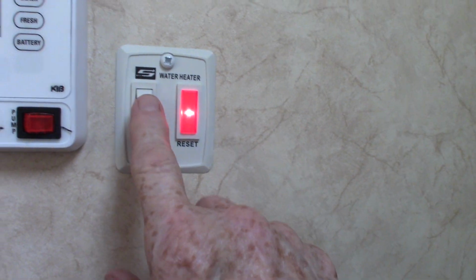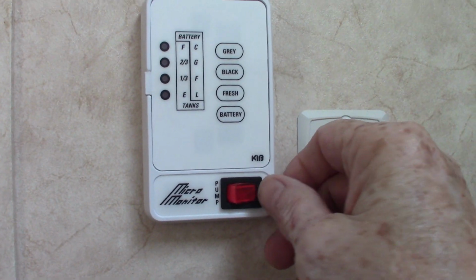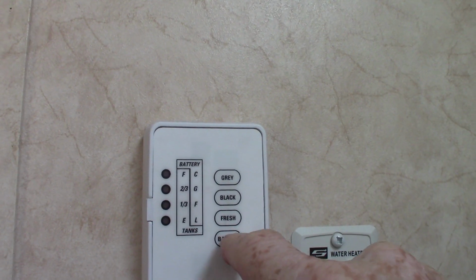Sink and shower work like any other sink and shower. To light your water heater on gas, you do that. Your water pump is here, so you turn that water pump on to pump water out of the fresh water tank if you don't have city water. You can also use that to winterize the trailer, the pump, and you check your levels here, okay?